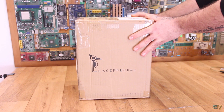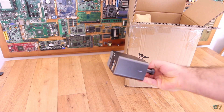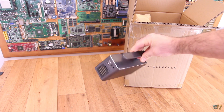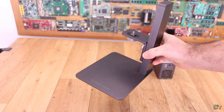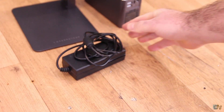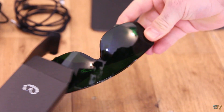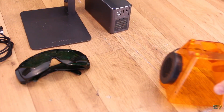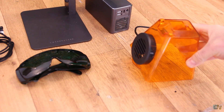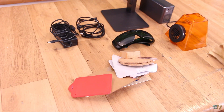What's up my friends, welcome back. I received the package and inside we have the engraver module, which is very compact. Then we have the metal stand, the power supply, and some cables. We have also some USB Type-C cables, the protection glasses, and the protection plastic cone for printing without the stand. I've also received an envelope with all sorts of materials to test the engraver.